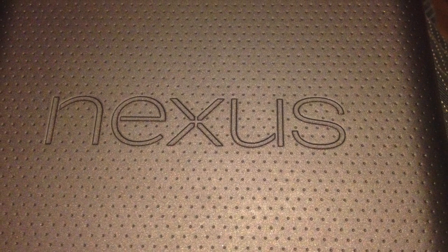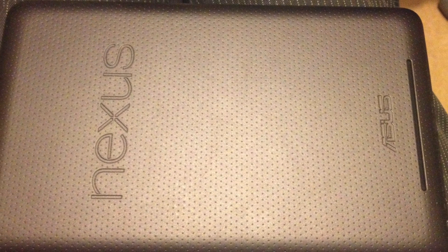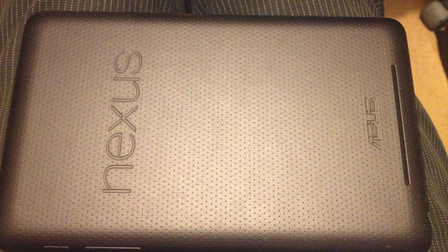Hi there, this is Fixed It. I've had a number of people asking about removing superglue from uneven plastics, so what better way to test it than to put eight drops of superglue of various sizes on the back of a Nexus 7 to see if I can clean it off.